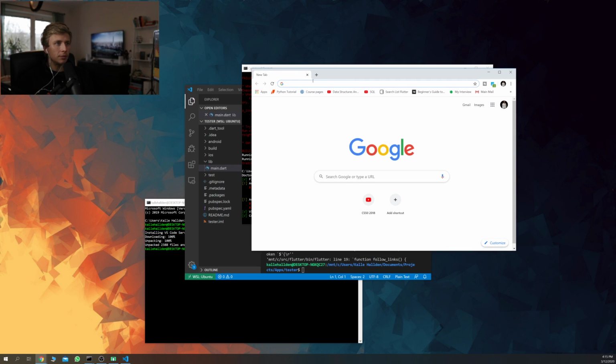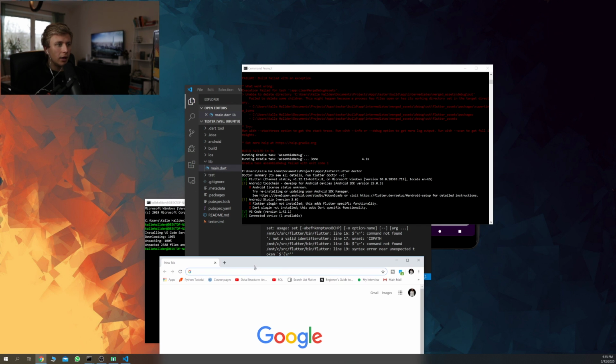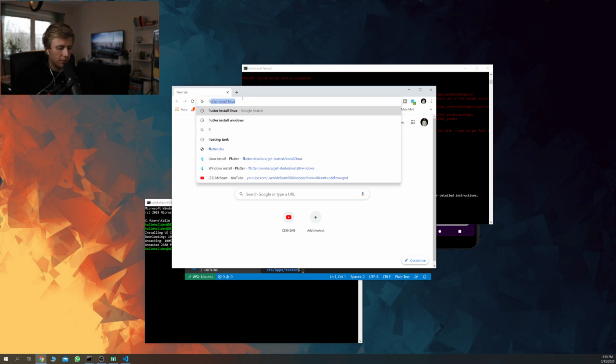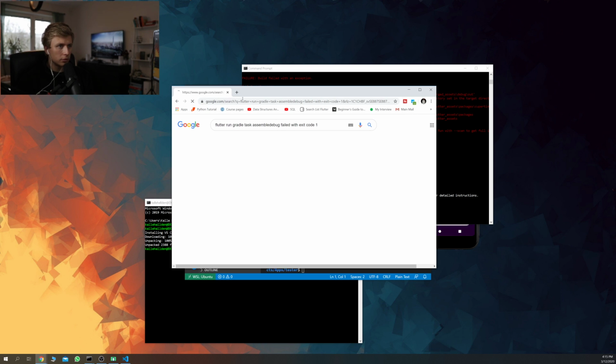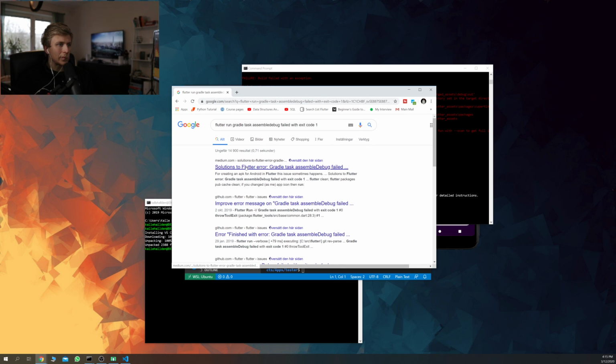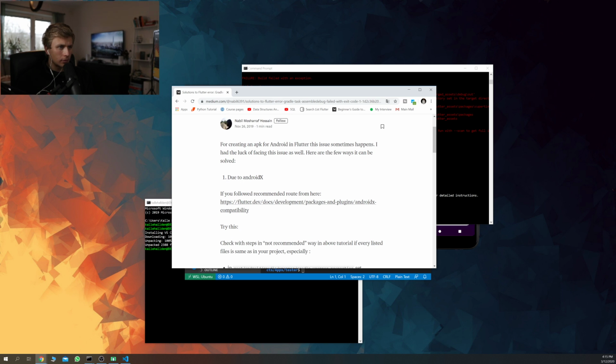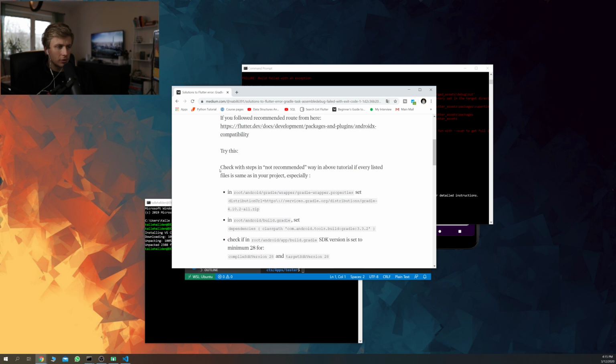Okay, let's see. Gradle task assemble debug failed. If you follow the recommended route from here, try this check with steps not recommended.